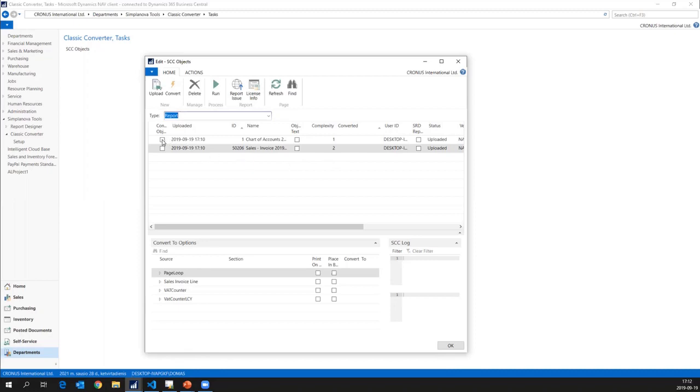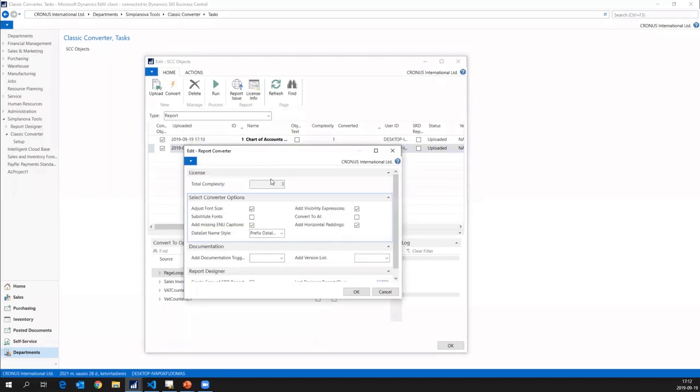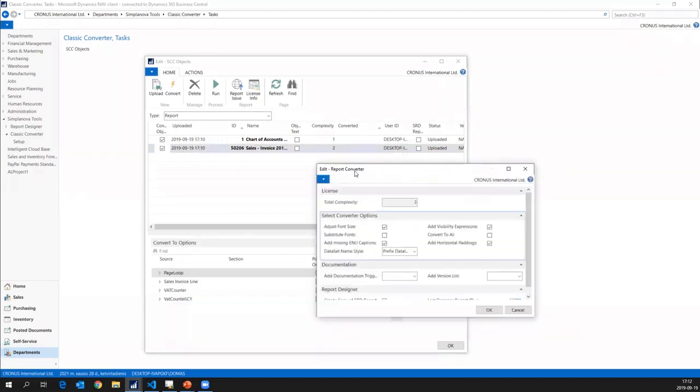What I'm going to do right now is mark both of these objects and we'll try to convert them. So we just need to press this button. And here you can see the total complexity. Because I'm going to convert both of them, in total I need to have 3 points in my license key.